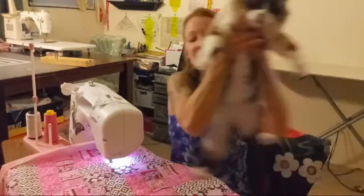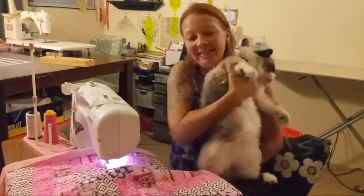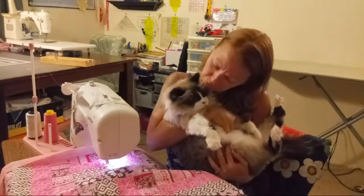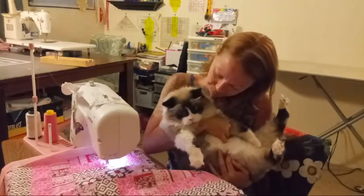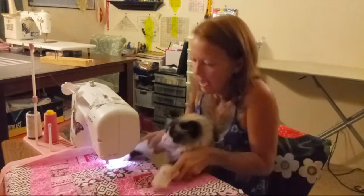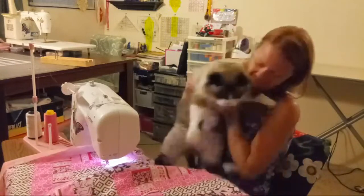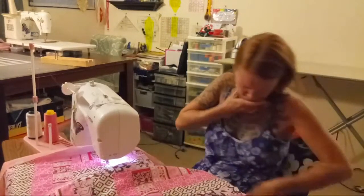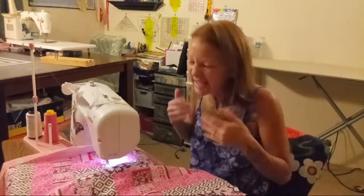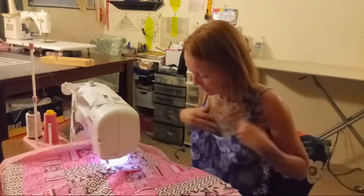Here, how about this? We'll do the pussycat dance. Oh, we're dancing, because he's in here, and he never gets to be on mommy's stuff, ever. You have bad breath. Is that a sewing machine? You want to be the sewing kitty? He's getting a haircut tomorrow, too. Ready? I'm the quilting kitty. All right, furball. His name is Thumper, for all of you wondering. He's a furry disaster. That is why he's not allowed in here, because the door is open. He's getting a haircut tomorrow. Whew, it's all over me.